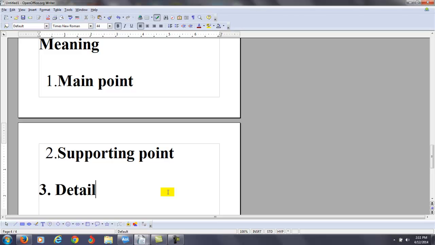Now, sometimes in a reading or a lecture, there might be two or three details for the same supporting point. What are you going to do? Talk about all three? No. You're going to focus on one of those ideas, as long as it relates to the supporting point and it makes a connection there. That's good.